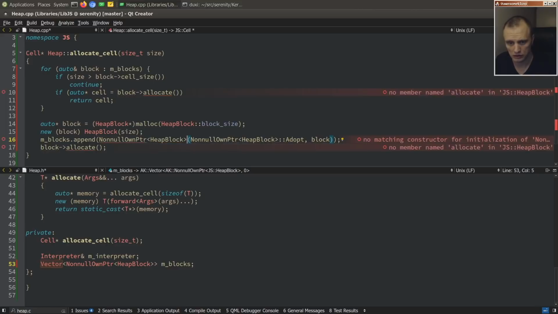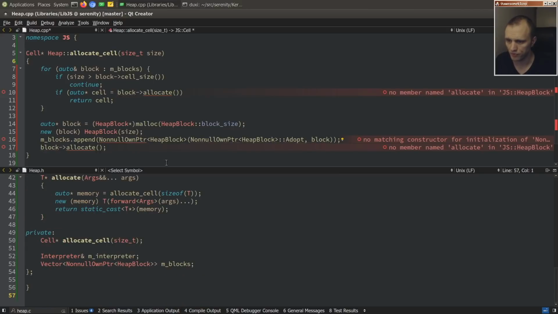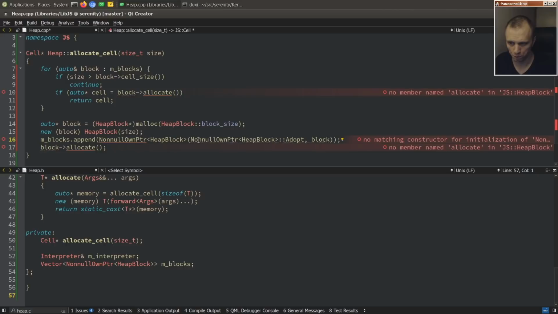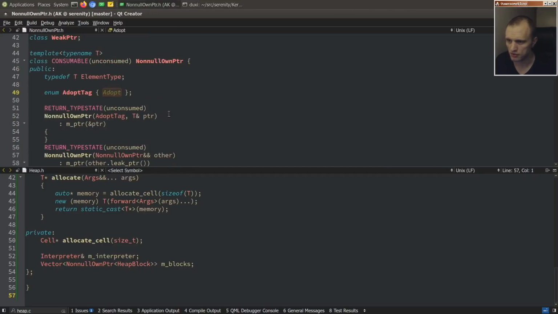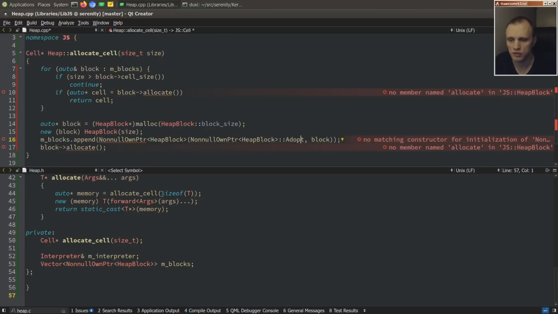Block. That's still not good enough. Maybe I did. I think maybe it doesn't see the template. No matching constructor. How do you make these? We need to call this constructor here, NonnullOwnPtr. Oh shit, right, it takes a T ampersand, so we need to dereference it. There we go.